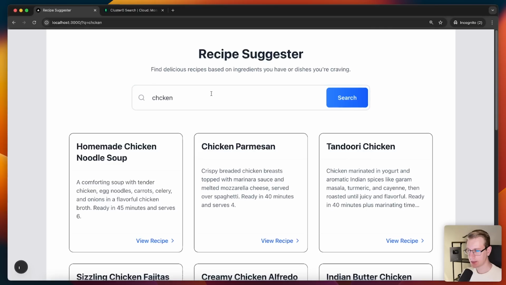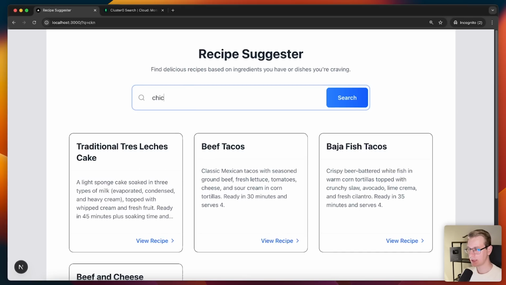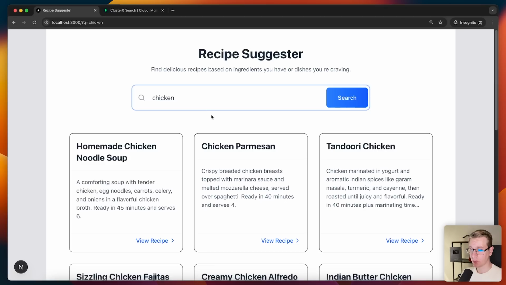Okay, but now if I try this chicken again, you can see I still get all of these chicken recipes. In fact, if I make another mistake, so I also forget the E, so now CHCKN, I still get chicken. But if I remove the last character, it actually still found one particular match, but if I even remove that one, no, chocolate chip cookies is still there. But you can see this is already much more powerful than what we had before. Now, can we make it better?